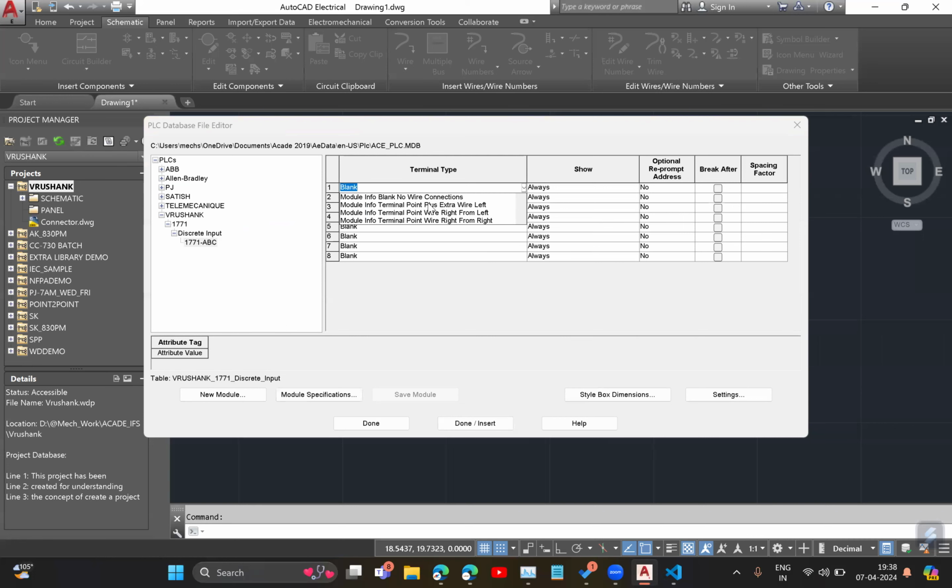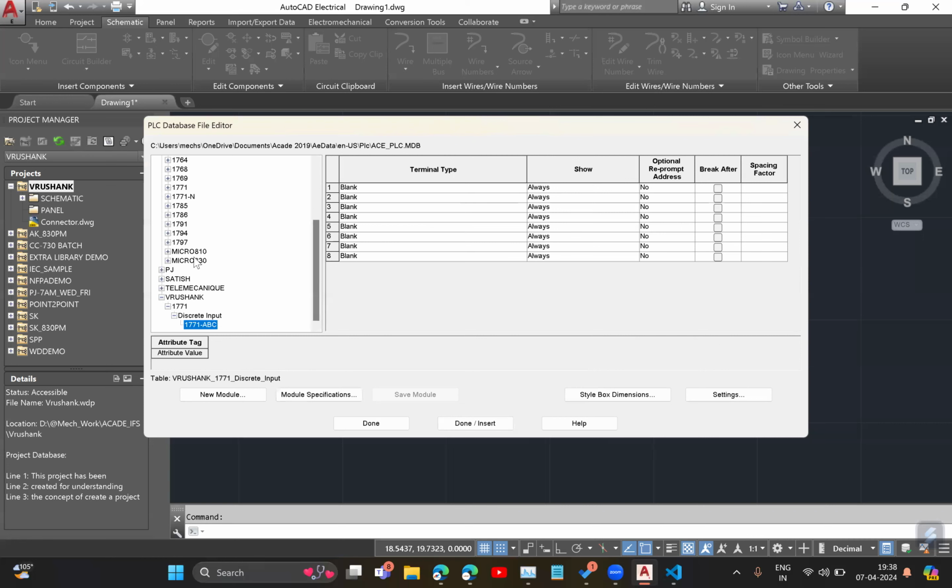So what's the purpose of this particular terminal? Let's say module info output IO address. Okay, let's take a reference of this one. IAD.